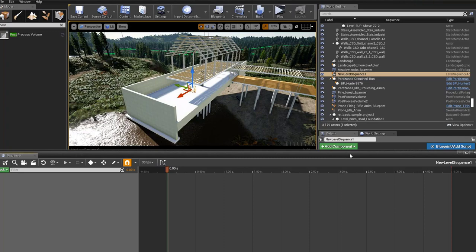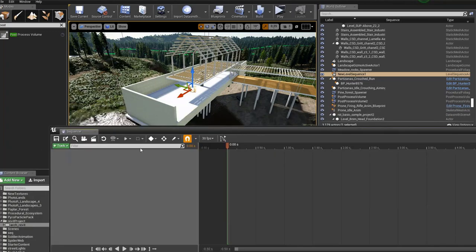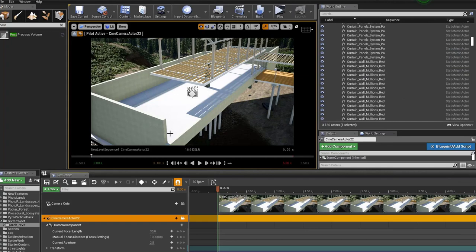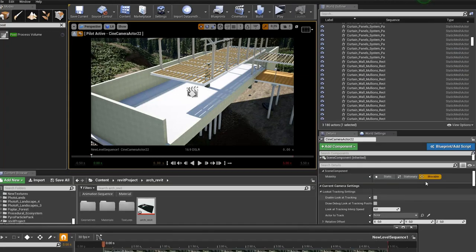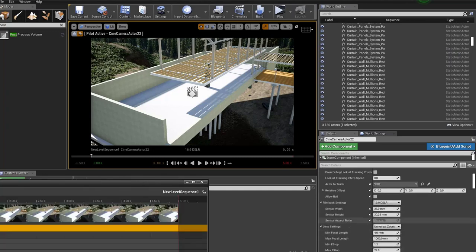Okay. So for example, first of all, I want to animate the camera. So to create a camera, I just click and create a new camera, and that's it. Now I can see the camera. And I can change the options over here on the right side. I do have the options about my camera, the size, the feedback setting sensor. So there's a lot of things here.